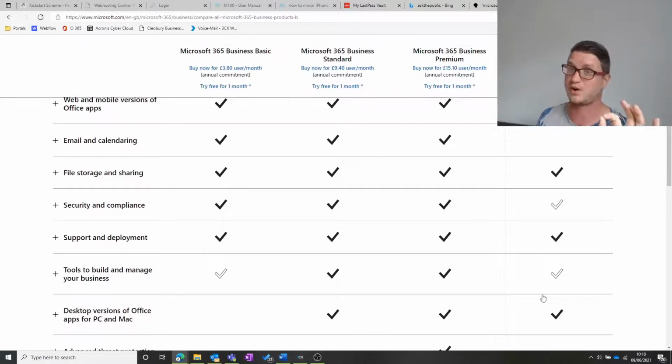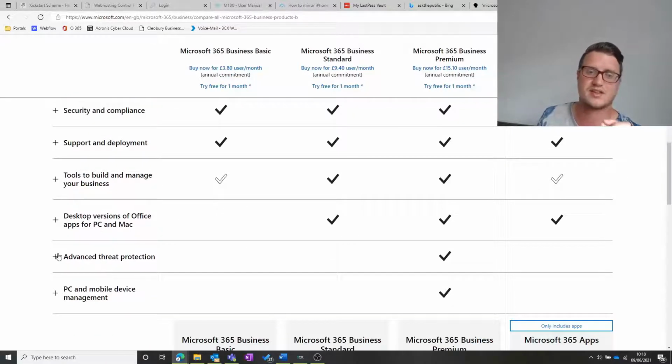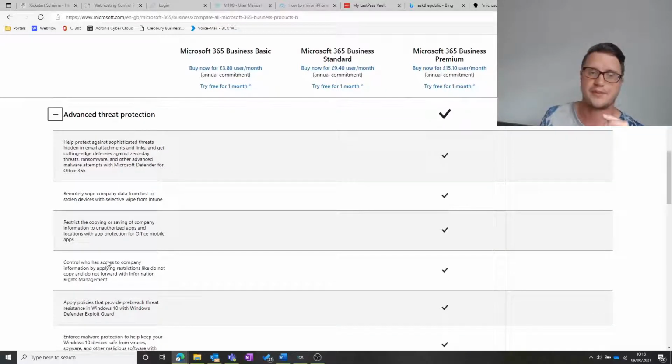But the biggest one is actually ATP, Advanced Threat Protection. There it is. You can read this in your own time if you want. Essentially, what it's going to do is add a few layers of security, mainly to email and web. So there's this thing called Safe Links. If somebody sends you a link to a web page, it will check the link for you to make sure it's not a harmful one or doesn't go to a harmful page.